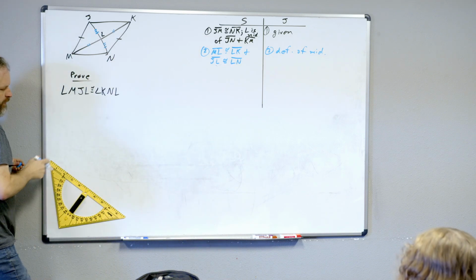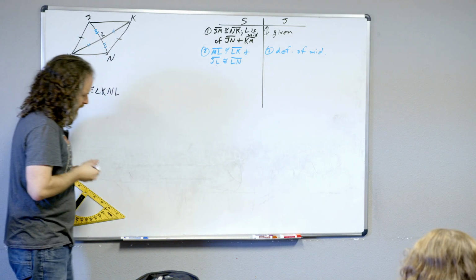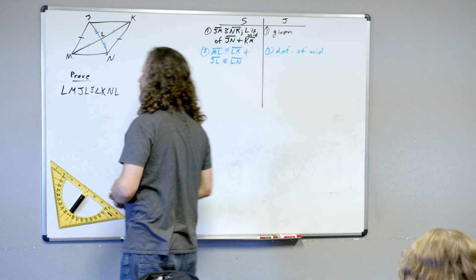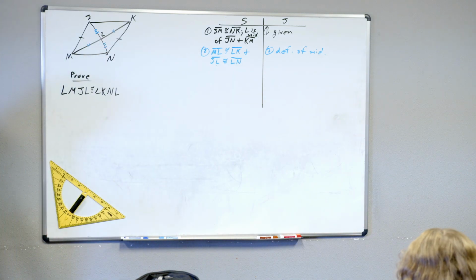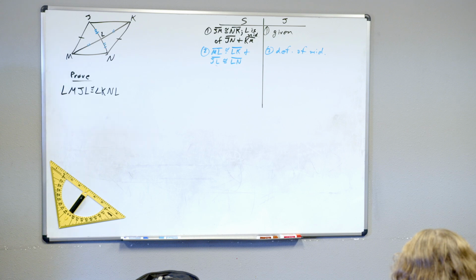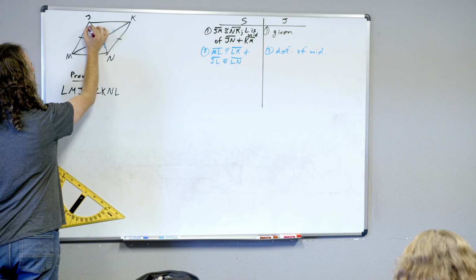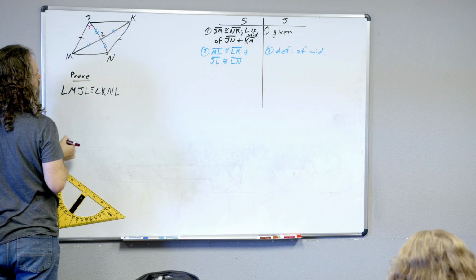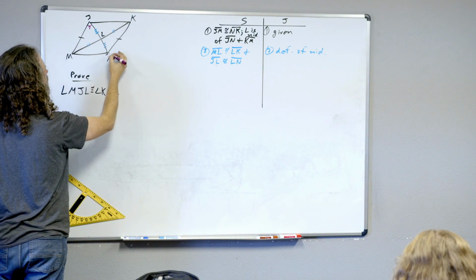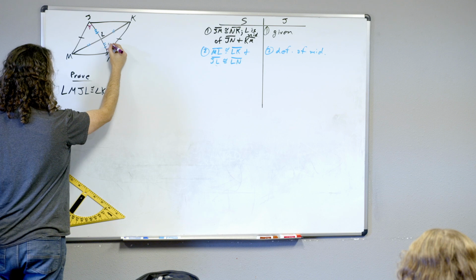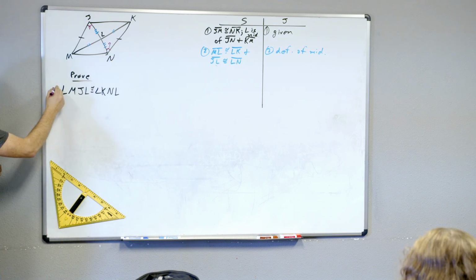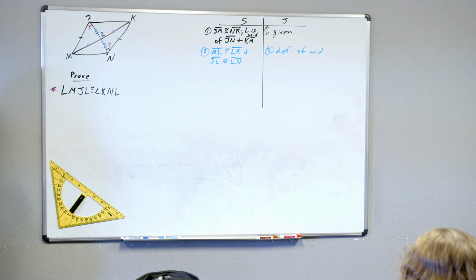So it might also be useful to keep in mind where we're trying to go, right? If you're not sketching the pictures in your work as you're doing these proofs, I recommend doing that, because then you can scribble on them. It makes your life a lot easier to see what you're doing. So M J L, so this one, and K N L, so this one. We're trying to prove that those are congruent. So you want to get stuff with those triangles involved.